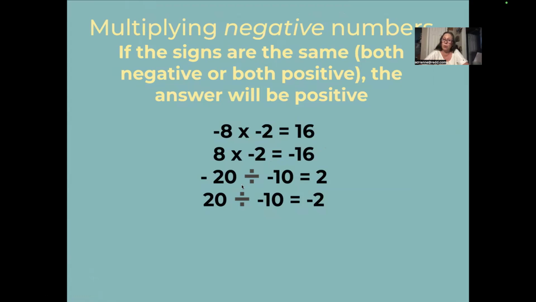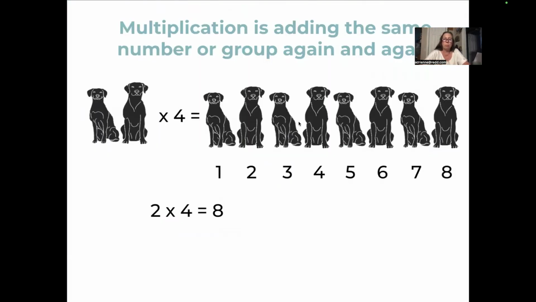And the same is true of division. -20 divided by -10 is going to give you a positive number there. But the multiplication seems the easiest to me. So pay very close attention to the signs because a negative times a negative is going to cancel each other out. Multiplication, if we're still thinking about using that number line, is like adding over and over again.